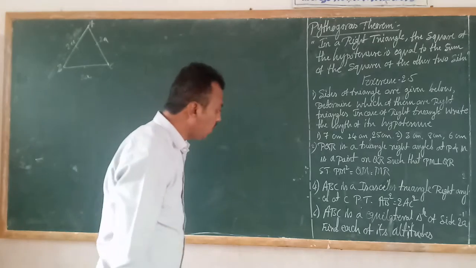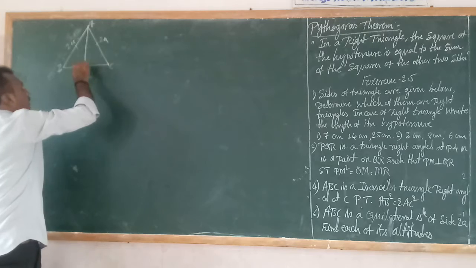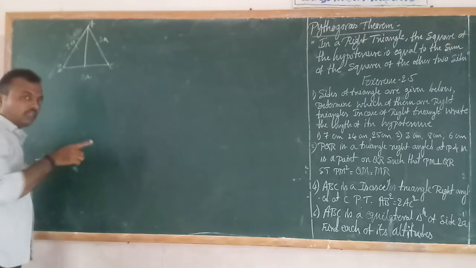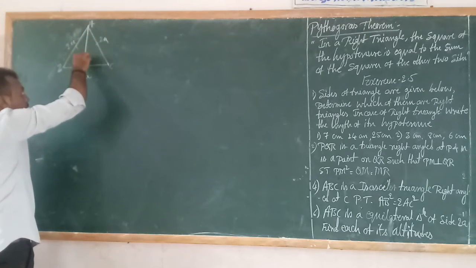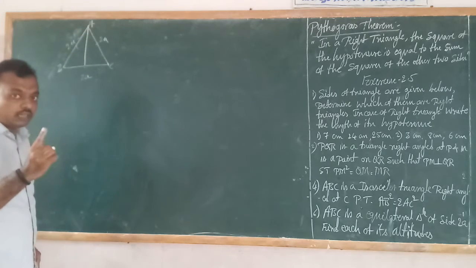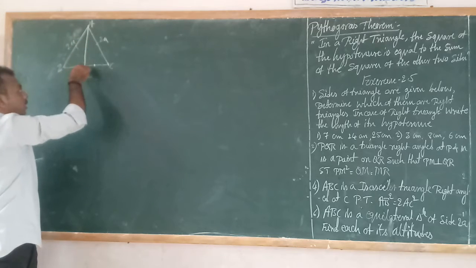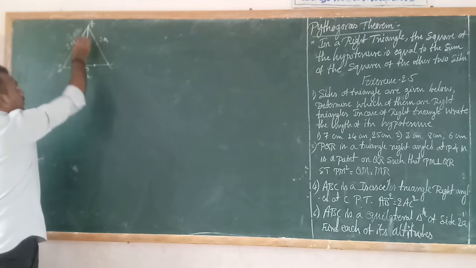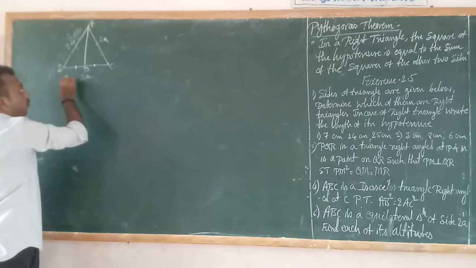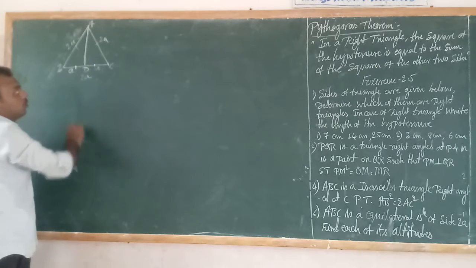Now find each of the altitudes in an equilateral triangle. All altitudes are equal, and also in an equilateral triangle, the altitude and the median are the same. Correct? Therefore, the base is divided into equal parts. This is D. So AD is a median and also an altitude. AD divides BC into equal parts. Therefore BC is 2A, so BD is equal to A and DC is equal to A.